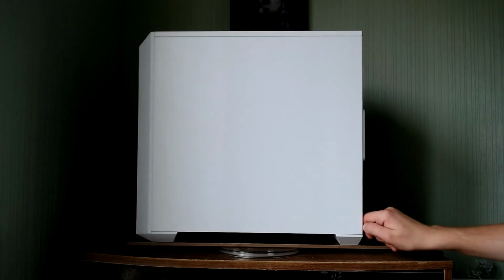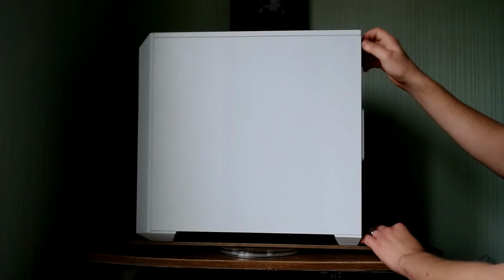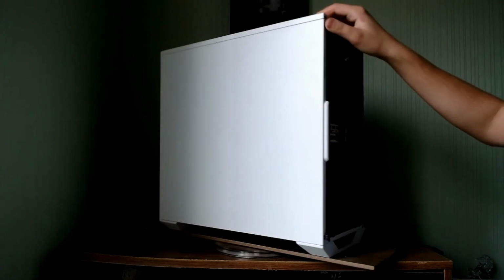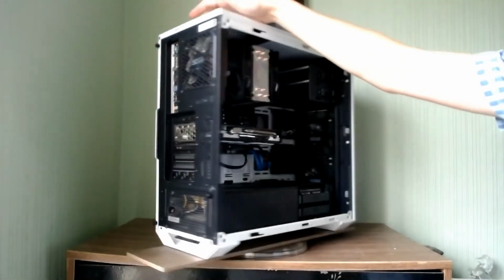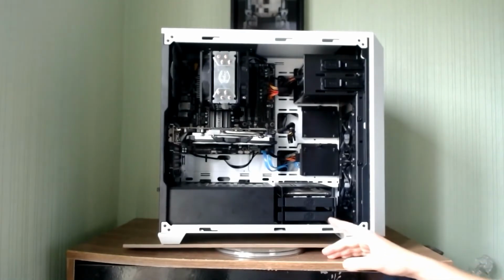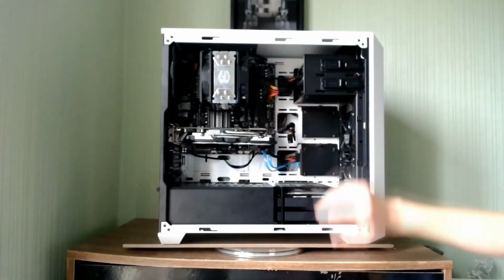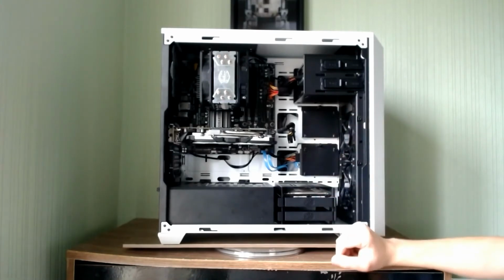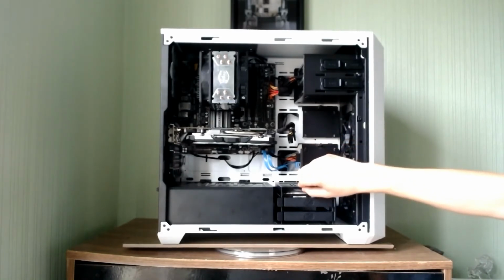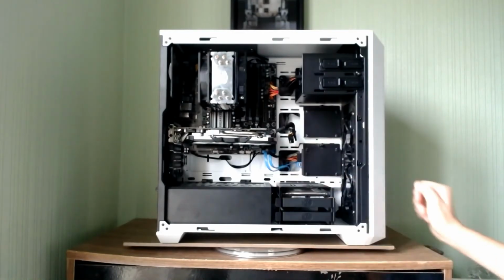With this case, I wouldn't say they've stuck by their name, but I'll say they've really progressed from this, because their saying of make it yours, you literally can make it yours. There is no right way of doing things like this, there's no wrong way, it's literally how you like it. As long as you've connected the main things in the appropriate places, then you're good to go. This isn't right, this isn't wrong, it's how I want it. So literally you make it yours to how you like it.